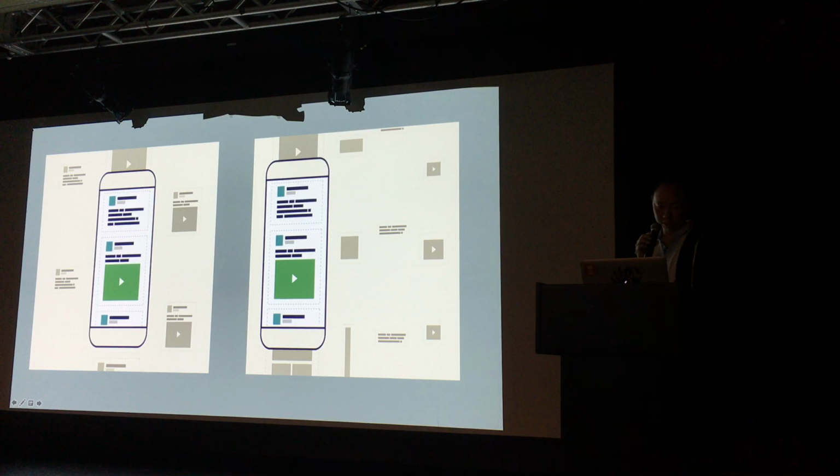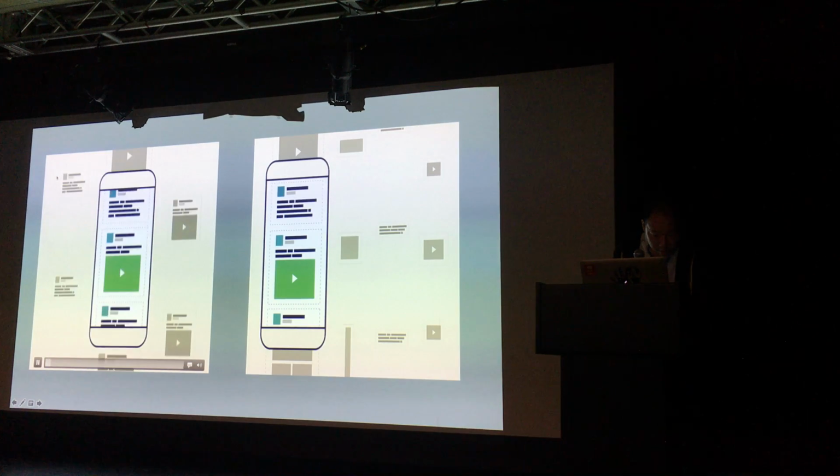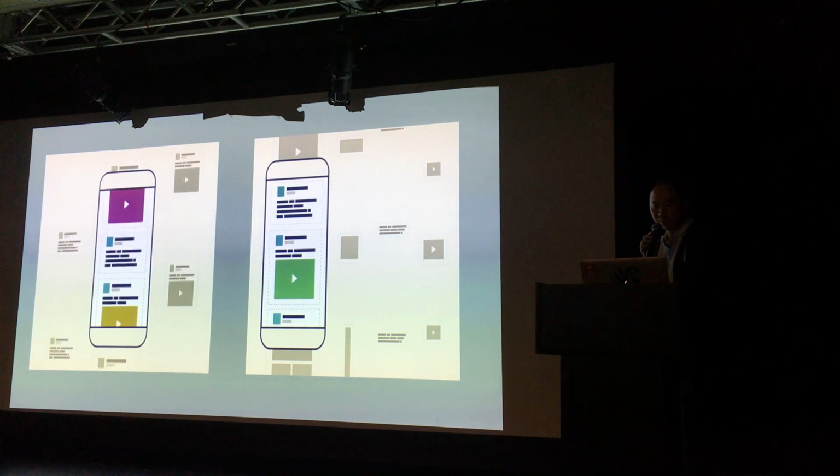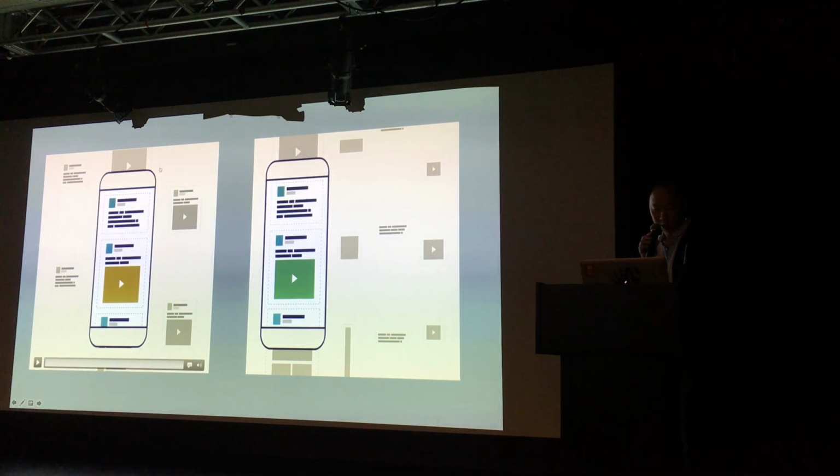I'll just demonstrate in the video how a RecyclerView Adapter would. Oops, sorry. So this is how a RecyclerView Adapter performs the recycle, and I'll show you Litho.